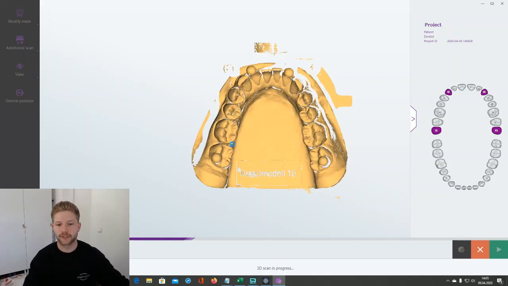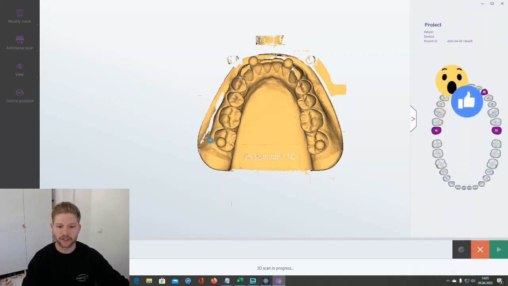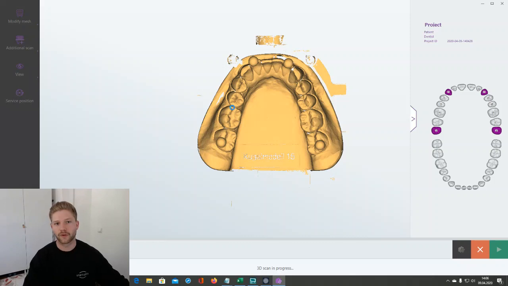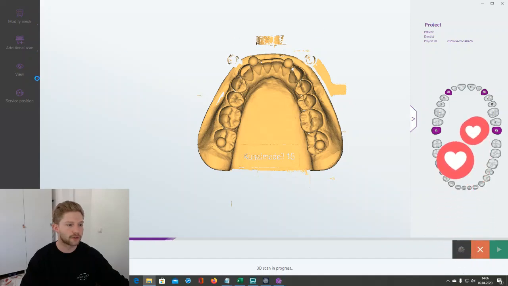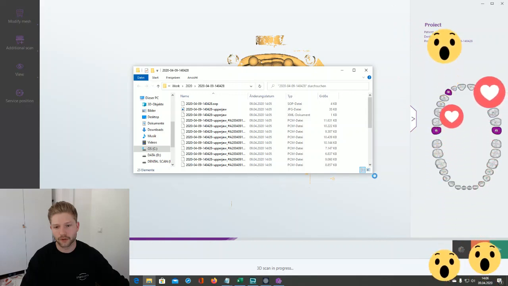What you will see is that we have a very good global accuracy, and we will check this when we check the scan file in the CAD software afterwards. You will see that even for implants, we are not limited, and you can completely trust the values we are capturing with the device. Just a little hint for you: if you double press on the project, you can directly go into the working folder right there.